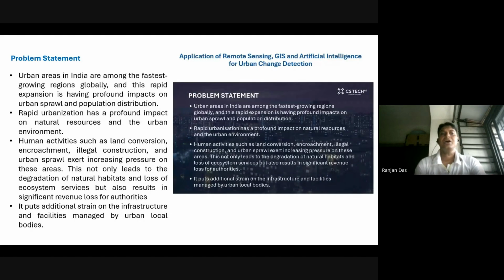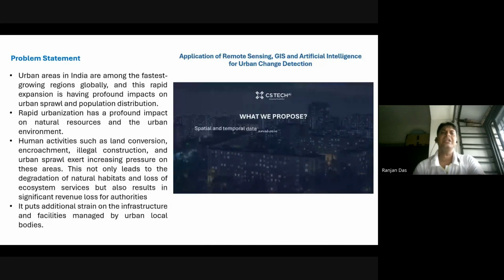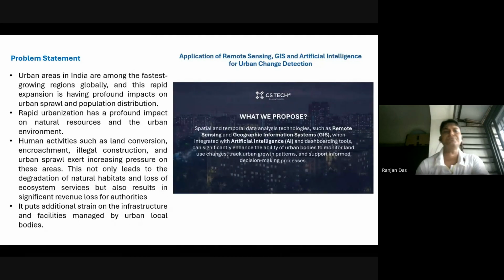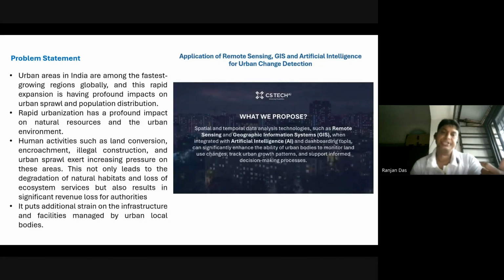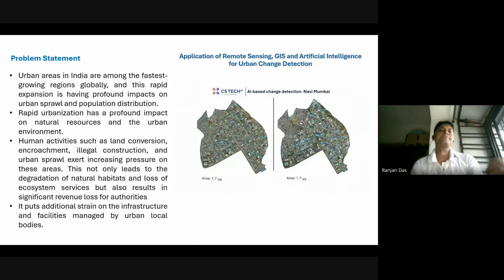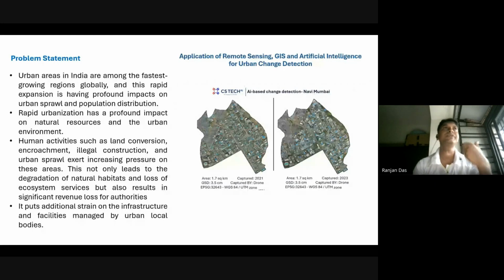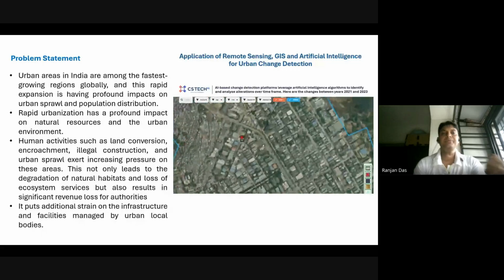Here all kinds of human activities have many different practices, like illegal construction and encroachment. How can we monitor those things, and how can we deploy this technology to find a solution? Because in another aspect, it has a huge revenue part from the government's perspective.